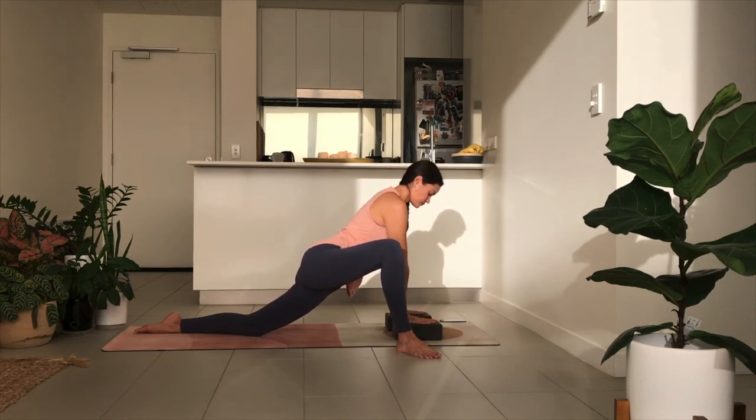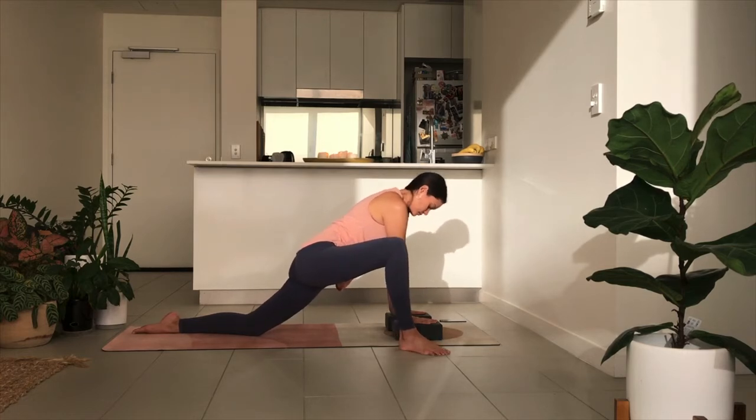Now remember, these are all just options, and try not to choose the hardest option. Because we're staying here for a bit longer, try to hold one position for longer.